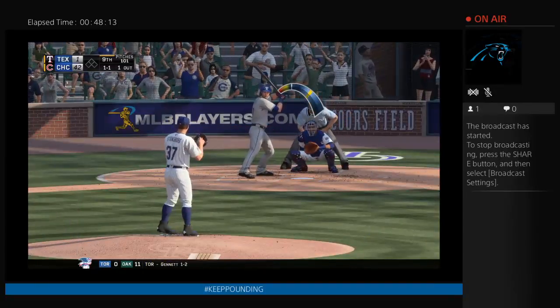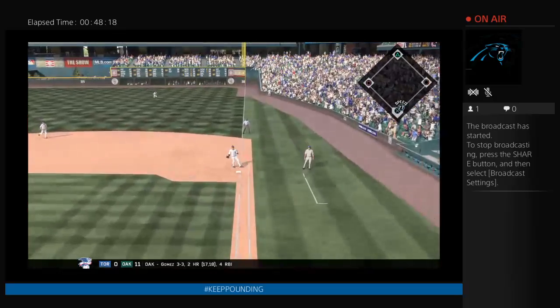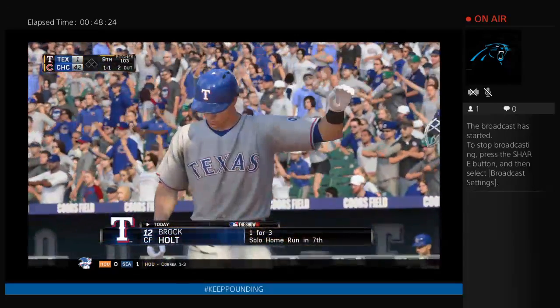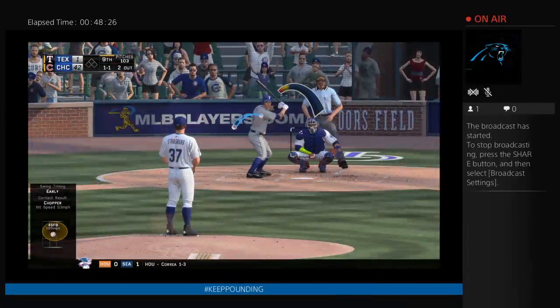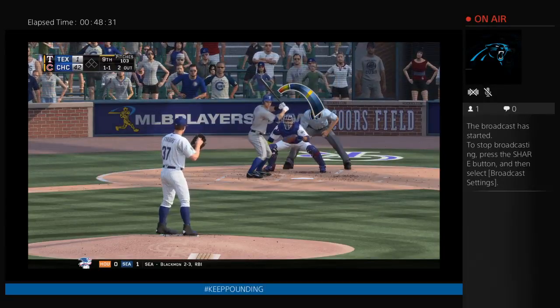Max. Strasburg looks in. Here's the 1-1. A weak chopper up the line. He'll take this to the bag himself, and there are 2 away now. Number 12, Brock Holt gets another crack right here. He's got a hit in 3 tries to this point.